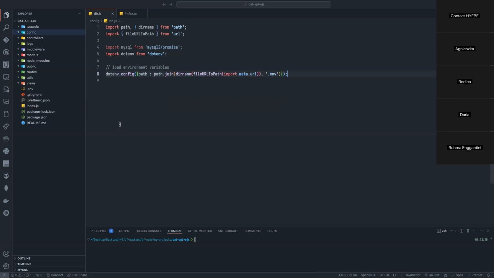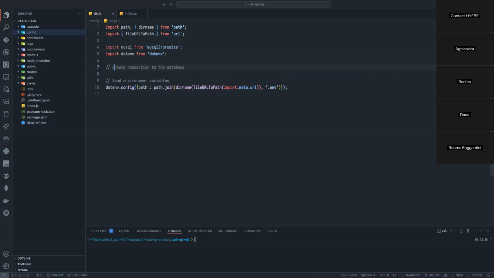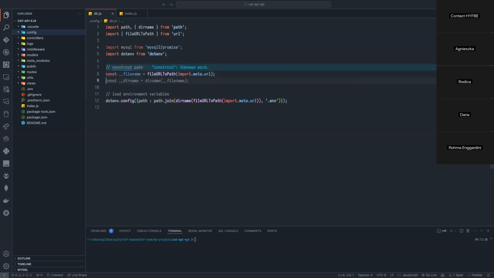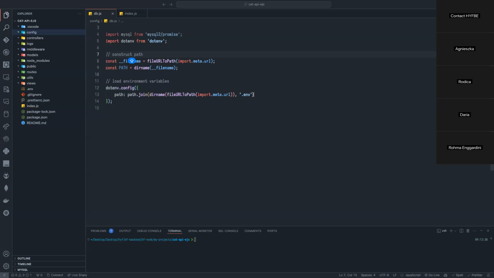Path.join. And here I need to construct my path. I don't like to pass this one. So construct path. Perfect. File name here. No, I will name it path. So that's what we've been doing so far. I will just name it path like that. And here I will just name it construct path. Voila. So again, why am I doing this? Because simply this guy will not be able to know where .env is, and I need to tell it somehow, okay, .env is here. So what I'm doing here, I'm using path.join.